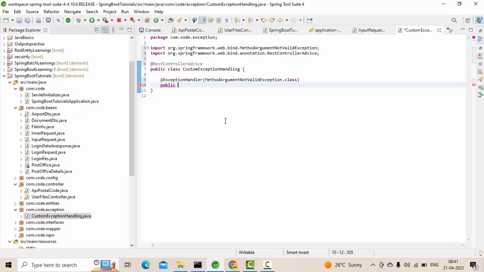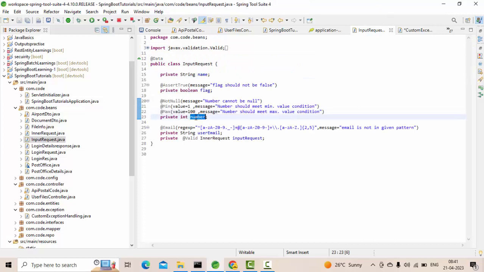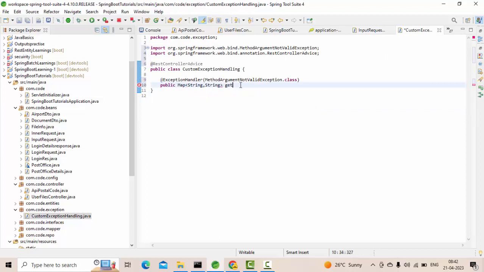Let me take a Map here, because I have a key and value pair, where the key is the field and the corresponding message is the value. The method takes the MethodArgumentNotValidException as a parameter.